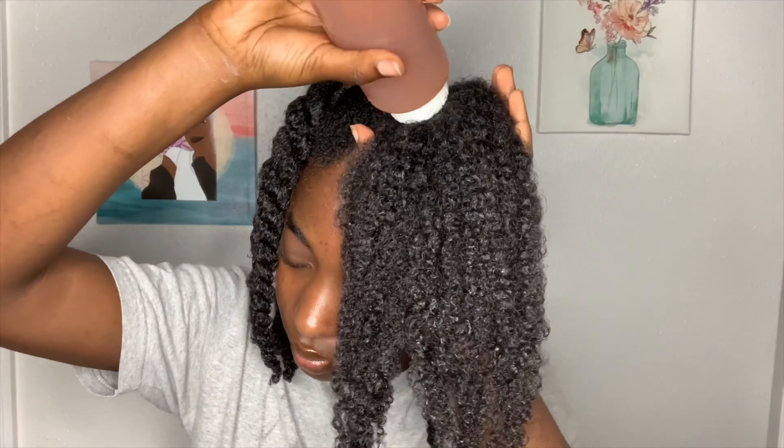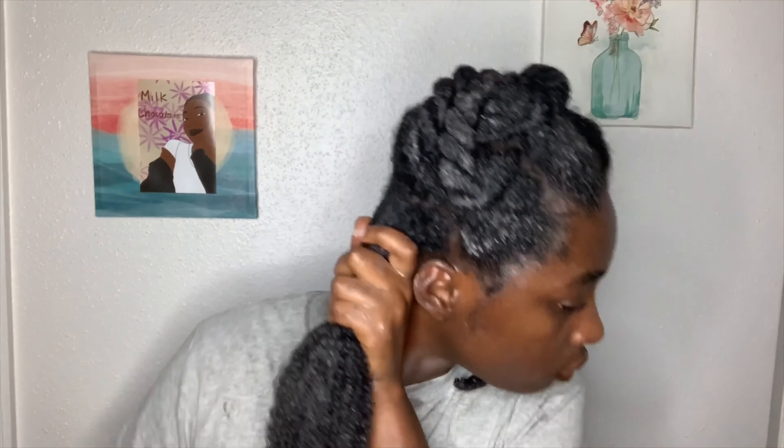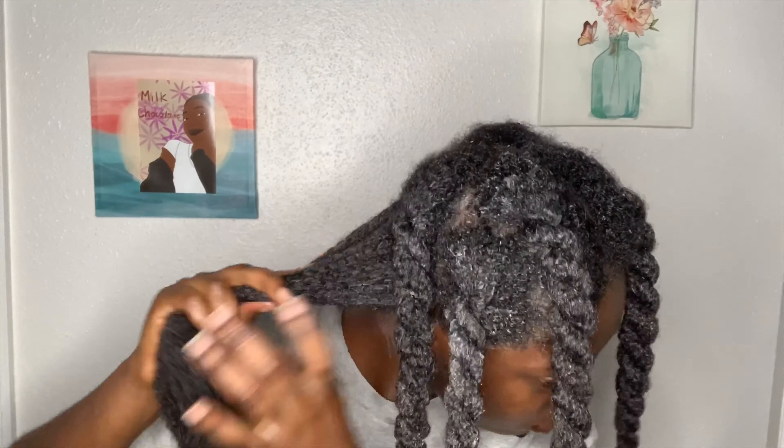This is not a treatment I do very often — I do it along with the aloe vera treatment once every other month. I would not suggest doing this treatment every single day because your hair will fall out. I would rather suggest doing this treatment right before you wash your hair, because this onion juice really smells bad. I also find that the tingling sensation from the garlic isn't as strong when your hair is clean as when it is dirty.